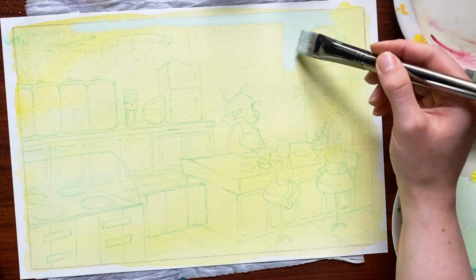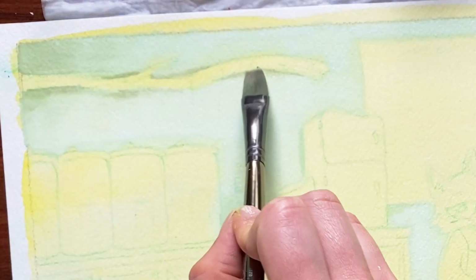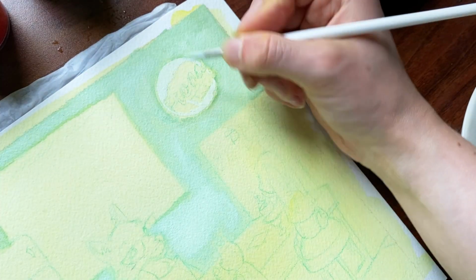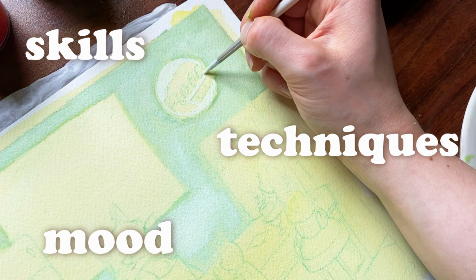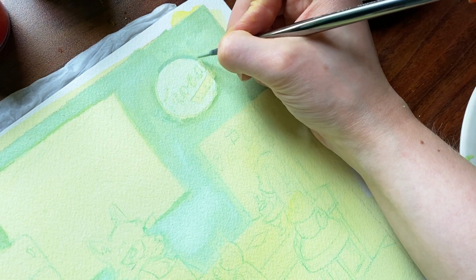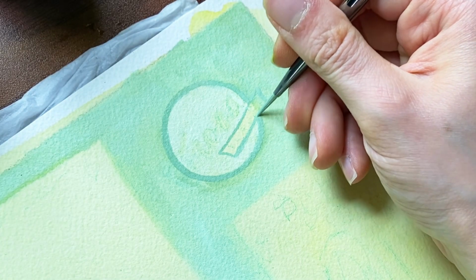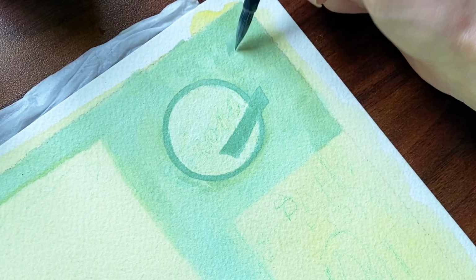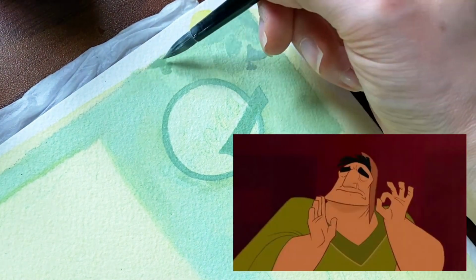I think it's perfectly natural that as artists, our creative process, painting process, sketching process, it's always changing. It changes as we develop our skills, learn new techniques, and sometimes it changes depending on our mood. I for one go through phases where I'm in a very explorative, playful mood, wanting to try a lot of new things. It makes for a really fun challenge to kind of shatter your regular process and do something a little bit different. And other times, I'm in a phase where I just need some cozy creativity.